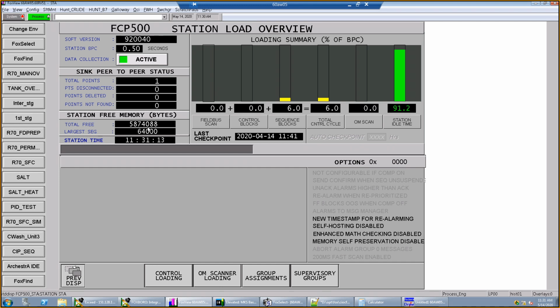What led me to this conclusion was that my total free space was big enough to contain my sequence code, but my largest segment was not big enough. So when it outgrew its original assigned memory space, it tried to move it to another one, and I had none big enough, so I had to change that code back or just cancel the modifications I made. But that's a conclusion I came to based on the little bit of information that we get.